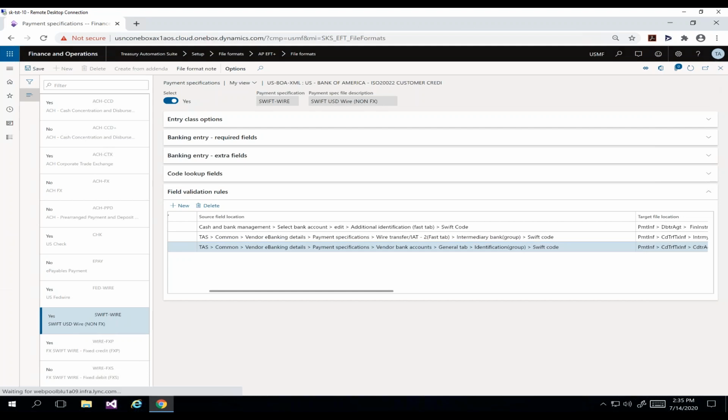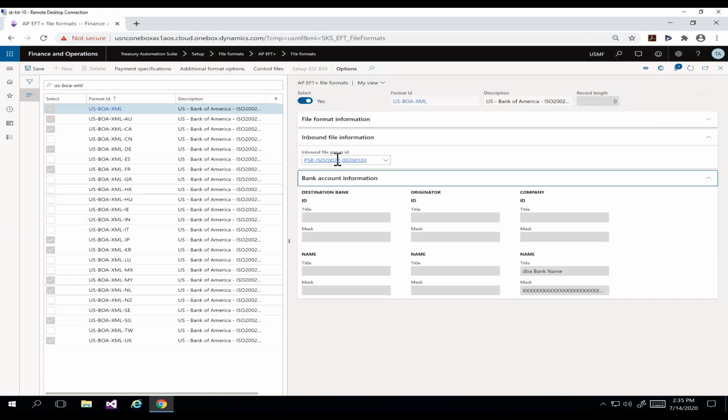Okay. The other thing I'm going to show you on the file is the inbound file group. So the file we send to the bank is an outbound file. It'll include all of our payments. Most banks can, within 15 to 20 minutes, send back a response file. We'll call it an inbound file, and it will let us know whether or not each payment was accepted or rejected. And if we can get that file back, we'll read that in, and we'll update the payment journal lines with approved for the accepted lines and rejected for the rejected payments.